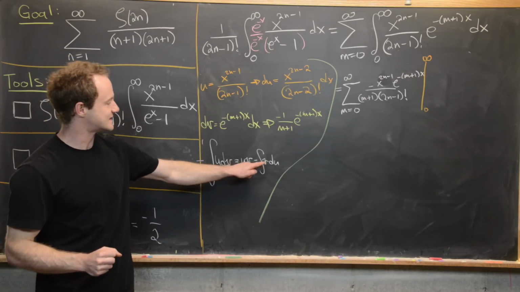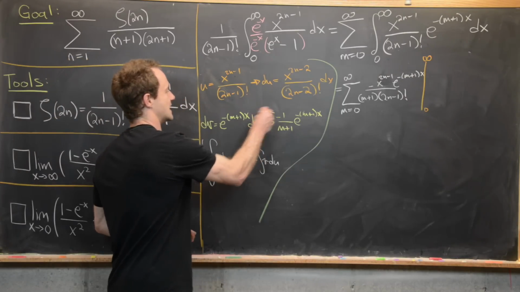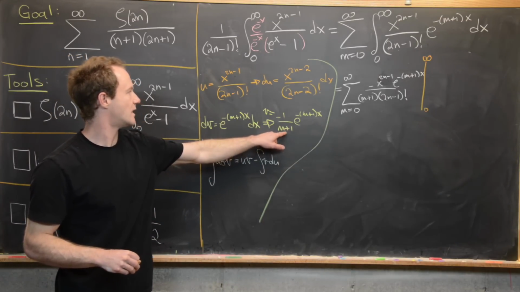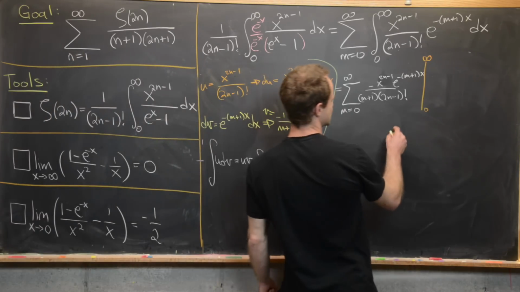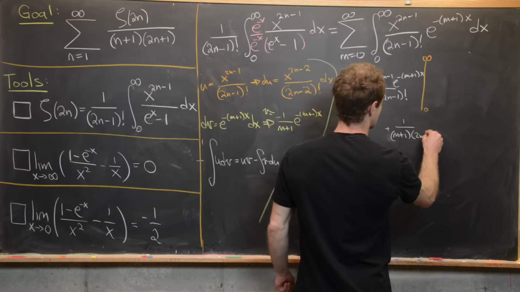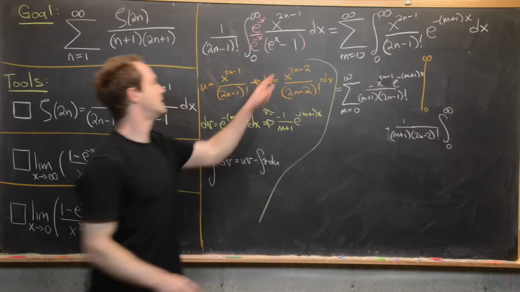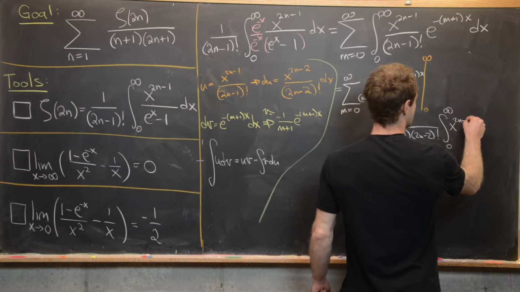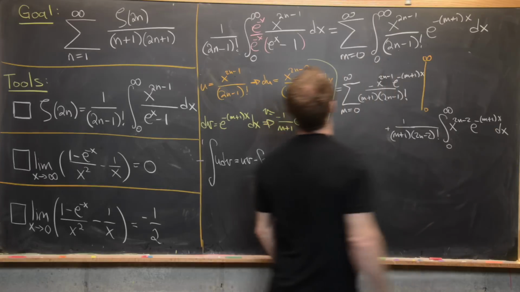Now we need to do minus the integral of v du. Notice that v includes a minus sign, so the minus signs will cancel, and we'll just have plus 1 over m plus 1 times this exponential times this guy right here. So let's see what we get. That's going to be plus 1 over m plus 1, and then we have 2n minus 2 factorial, and then the integral from 0 to infinity of x to the 2n minus 2 times this exponential, x to the 2n minus 2 times e to the minus m plus 1 x dx.